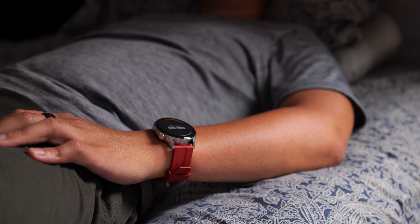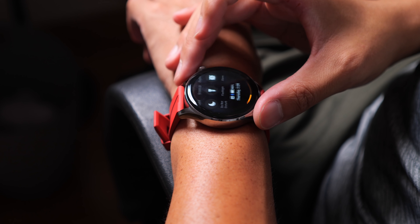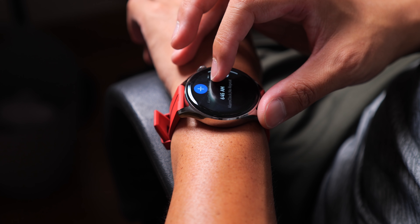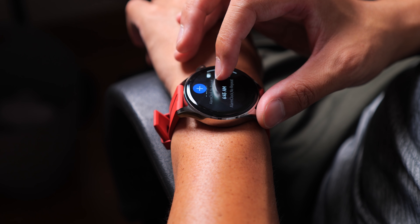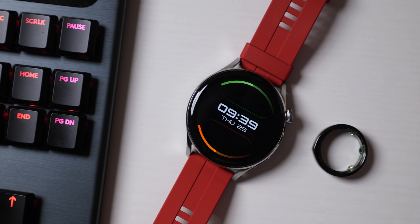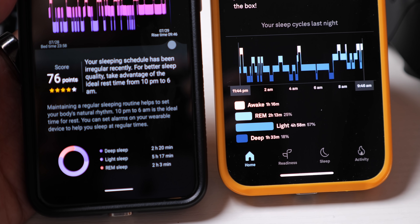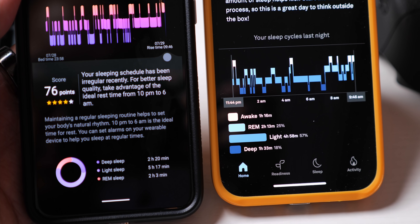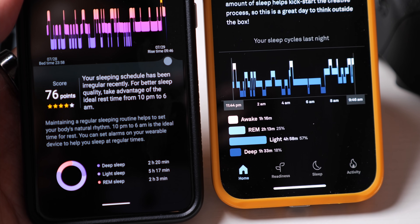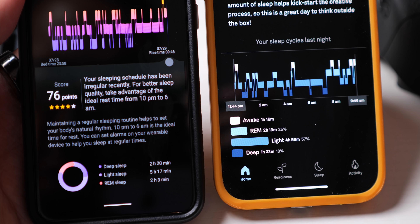One of my favorite things about wearables these days is that they are focusing on sleep tracking, which on this watch triggers automatically when you rest. You can also set an alarm straight from the quick settings menu, which uses both the loudspeaker and the haptics engine to wake you up — or if you turn off the speakers, you have yourself a silent alarm. I was curious about comparing the Huawei Health app's sleep stats with my Oura Ring app, and I found that the Huawei tracking was just a bit more generous than Oura's algorithms, but not anything too out of the ordinary. Much like the Oura app, the Huawei Health app also gives advice on how to get better sleep.